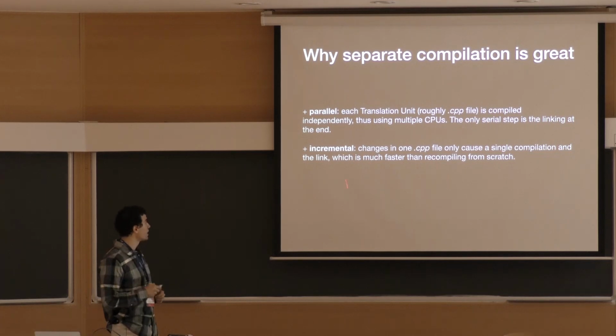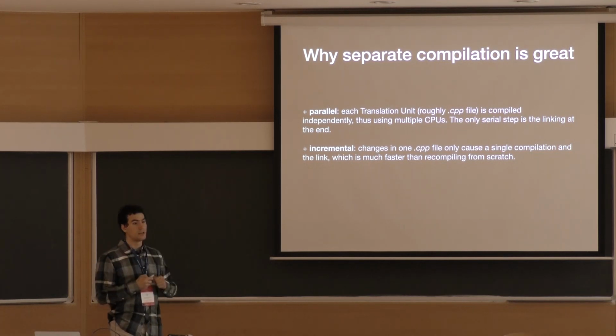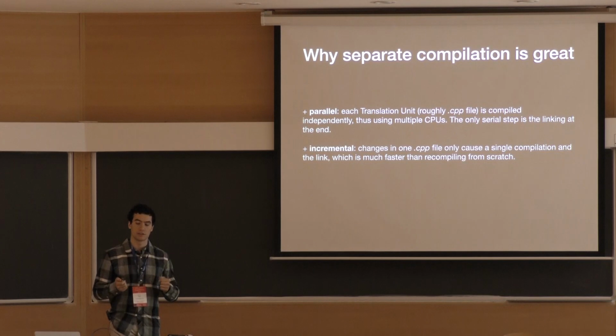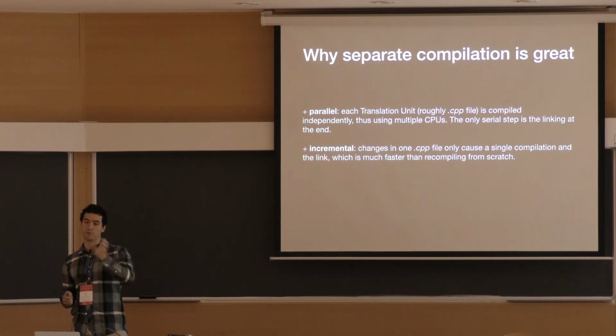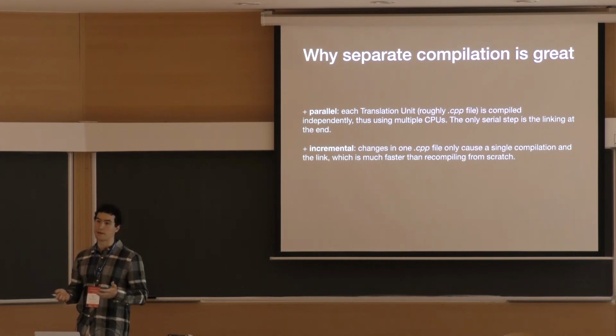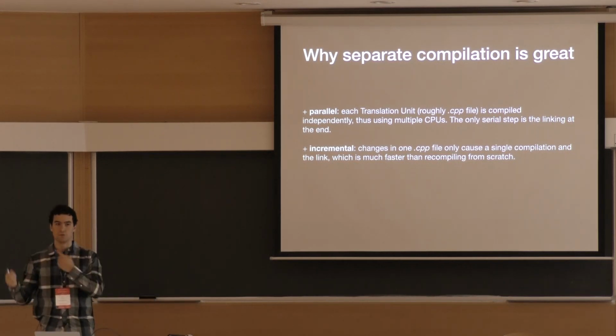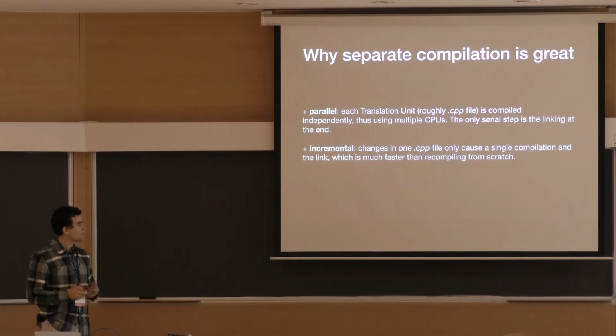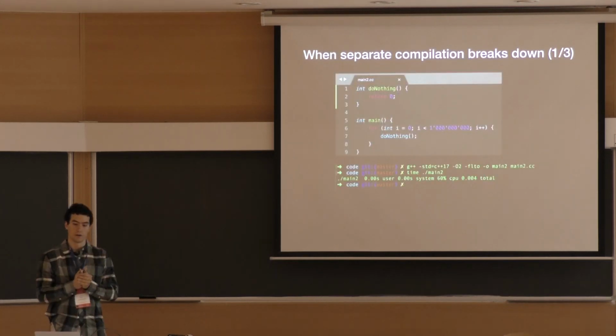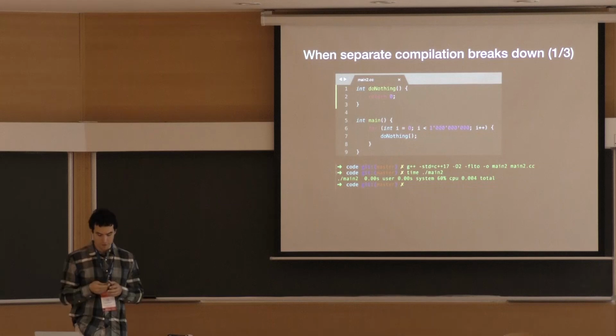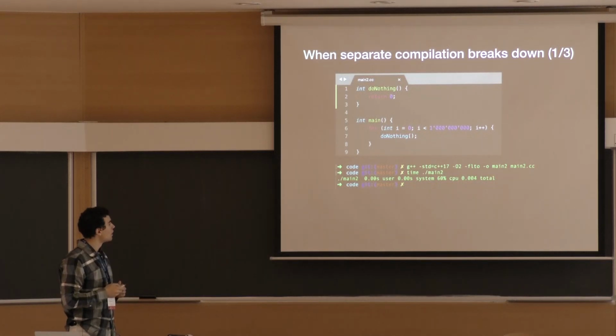And the other cool thing about this, as you all know, is that compilation of a big project can be incremental, in the sense that if you change a typo in a single file, you only need to recompile that file and then link without having to recompile everything else. So what's the problem here? So far, so good. This seems to work great.